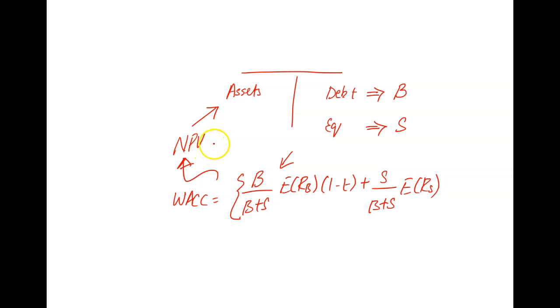And a natural question to ask is, is it possible that we can structure our capital in a way so that the weighted average cost of capital is reduced, ideally minimized, because as you can see, NPV is taking expected financial cash flows and then discounting them at 1 plus the weighted average cost of capital.